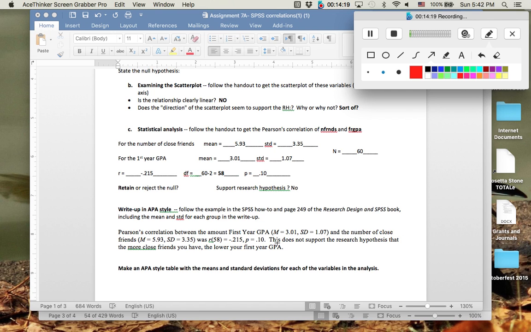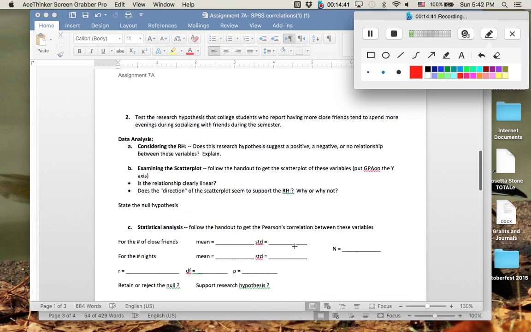In this instance, you want to tell them that it did not support your hypothesis, and then remind them what your hypothesis was: the more close friends a person has, the lower the first year GPA. That was our hypothesis. We're reminding the reader what that was, and then we're describing what that relationship was. So that is the APA style.